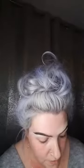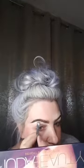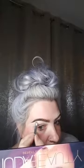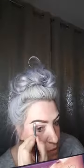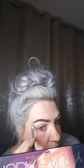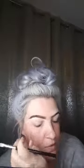I don't know, for some reason when I tried the Benefit stuff when they sent me a package to see if I would like it, it's not easy to work with. So maybe change. Do you have eyebrows or are you pretty thin like me? For me, I can't use pencils because I feel like I don't have enough eyebrows.